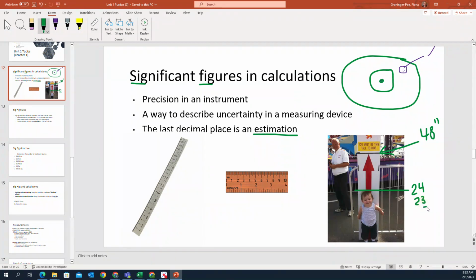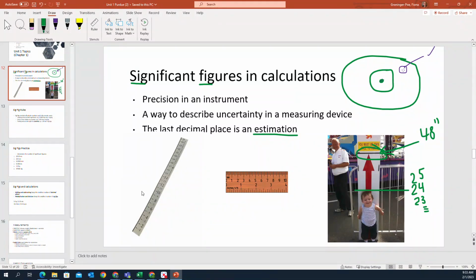Maybe it's all 20 somethings, but depending on who you ask, that last number is going to change depending on the angle they're standing at, or their mood for the day, like, oh, is the baby taller, is the baby shorter. It has a lot of variability in the last digit. So this is only as accurate as its measurement. It's only got one measurement on here. It's not very precise.